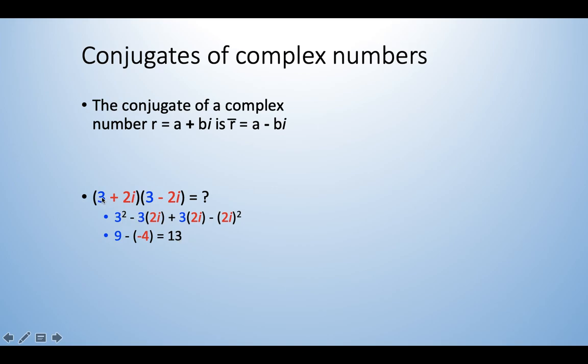See how it happens. This is 3. So a plus b into a minus b. This means what? a square minus b square. And if you have i square, from i square we actually get the real part. You can see 2 into i square. So this becomes minus 3 times 2i plus 3 times 2i. So the middle two terms cancel each other because they are the same thing and the sign is opposite. Then see, 2 square means 4, then i square means minus 1. So 9, then minus into minus equals plus, 9 plus 4 equals 13.